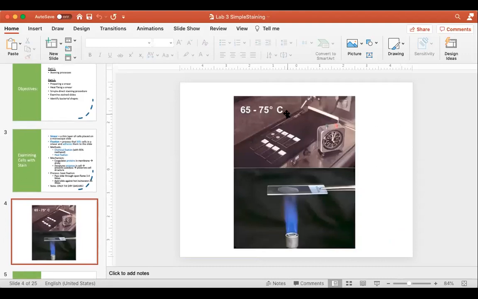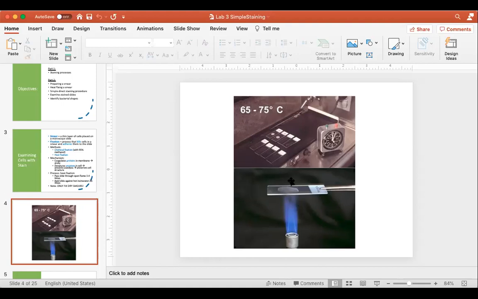All right, on this slide, down at the bottom, you can see a Bunsen burner with a nice blue flame. You can see over to the right, the silver looking device. That's just a pair of hemostats that someone is using to hold their glass slide that has a smear on it. You can see the smear. You can't always see a smear on a glass slide, but here you can.